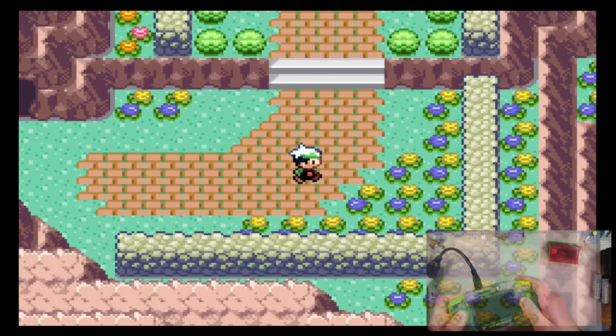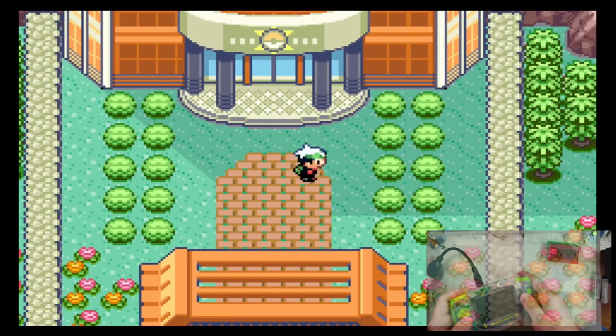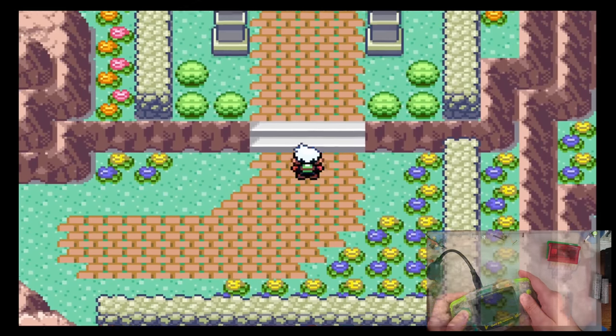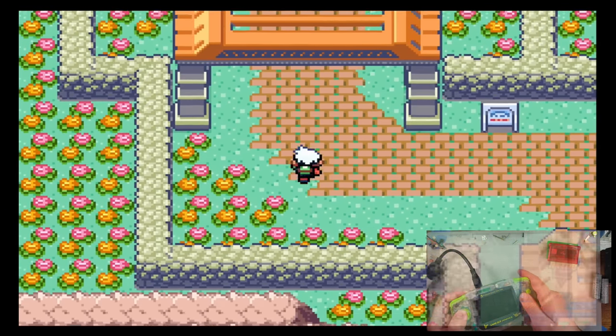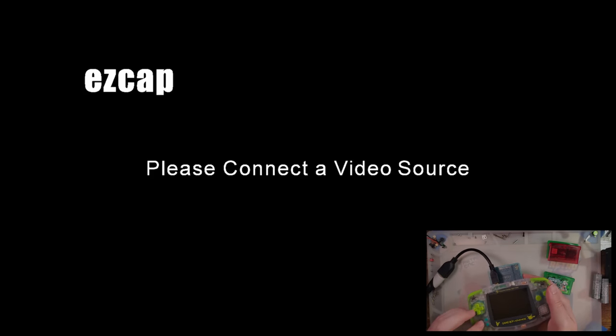Picture quality itself, aside from the wonky aspect ratio, it's fine. Like, I don't see anything weird with the colors. Like I said, it is a little stuttery, but that could just be my capture. Honestly, I don't know. I'll have to review the footage afterwards. But let's move on again. I am going to grab... getting ahead of myself. The EverDrive. And let's run through our standard array of tests.